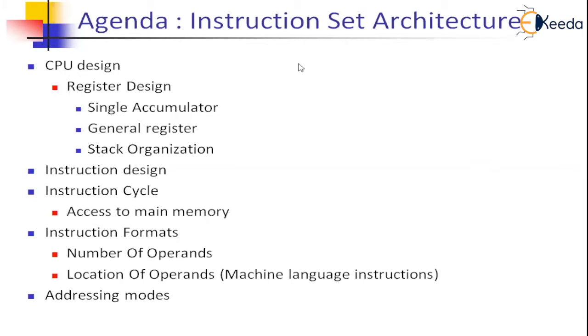The CPU design will talk initially about the register design. By means of a register design, we're going to store the instructions that are being executed concurrently. Yesterday I told you that there should be a provision for the instructions that are getting executed concurrently within the CPU. A program is a collection of instructions available in the main memory. When the CPU decides to execute the program, it has to execute the instructions one by one.